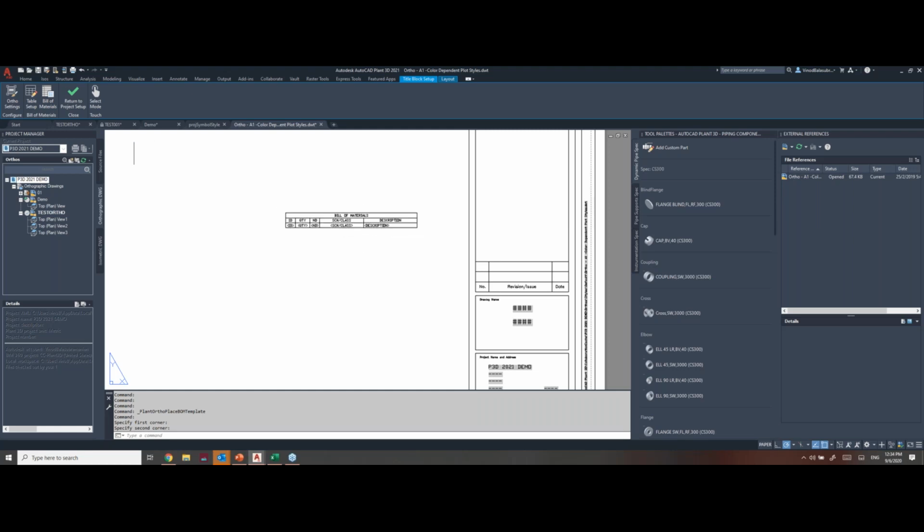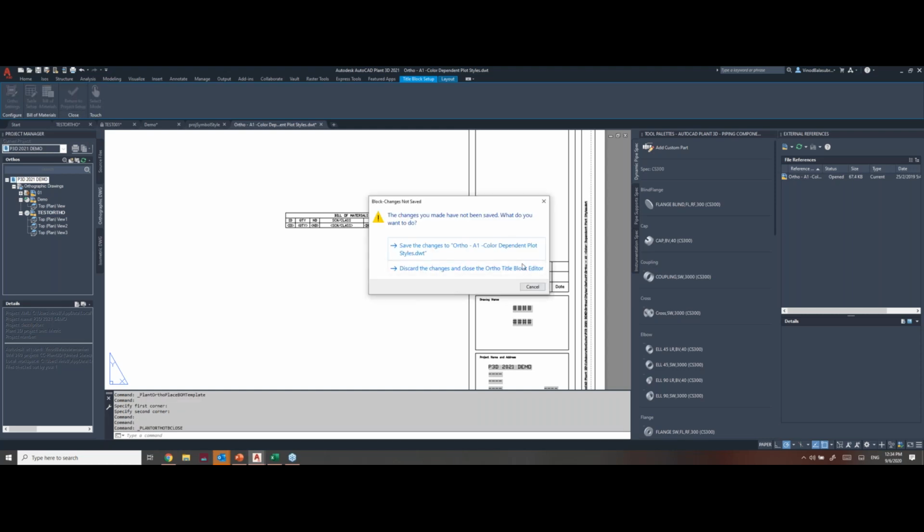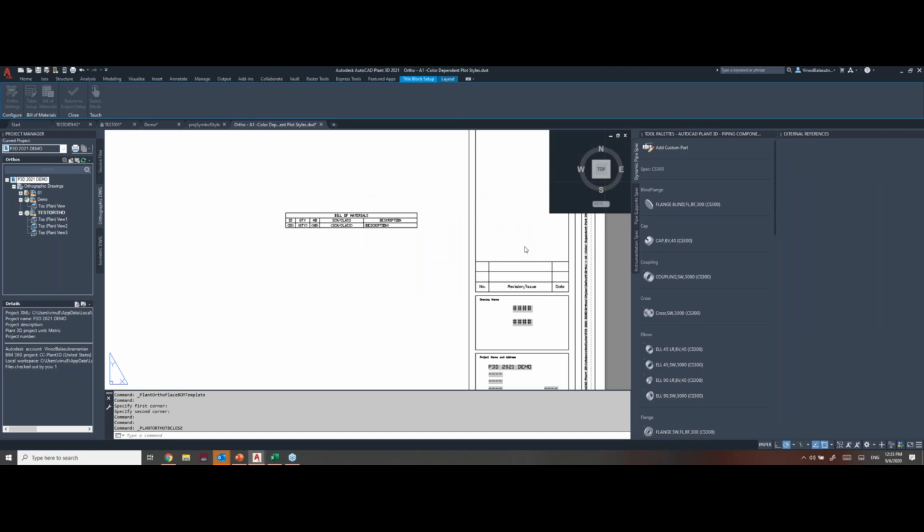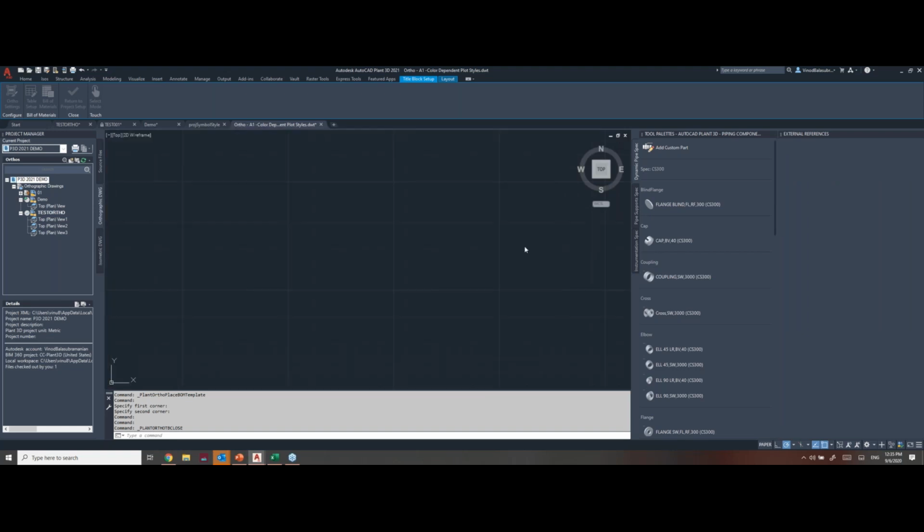So those are the key things around setting up your Plan 3D ortho template. When I say return to project setup, it immediately popped up saying to save these settings to the template. So I can save it to the template straight away. All those changes that I made will now be part of the template that I have just created. I can use this template on any new ortho drawings on the demo files that I have at the moment, and it will display based on whatever settings changes I have made now.